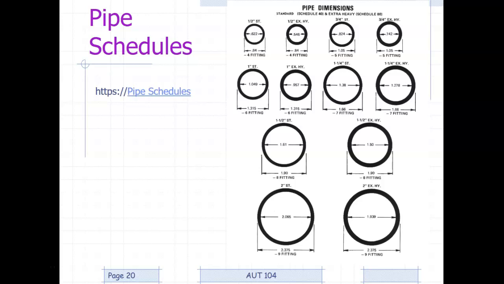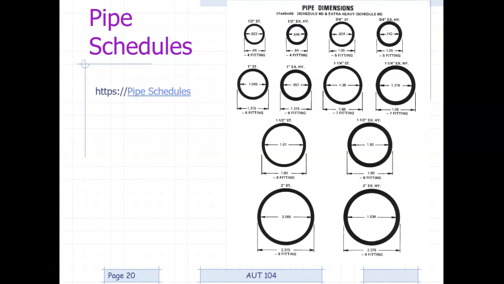So pipe dimensions, we call it something like a 1/2 inch standard pipe. But none of the measurements are a 1/2 inch. It's a nominal number. Now, if I go for an extra thick one, the outside diameter stays the same. The inner diameter is what tends to take on the extra thickness.